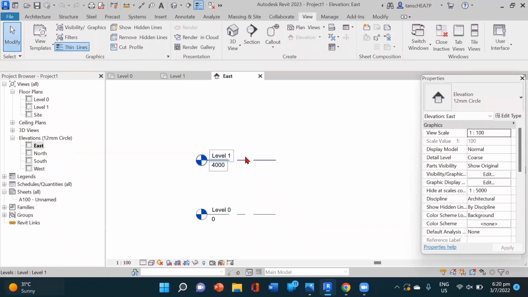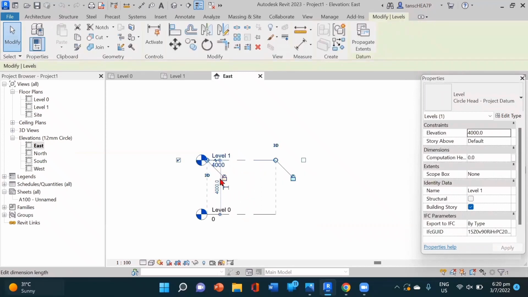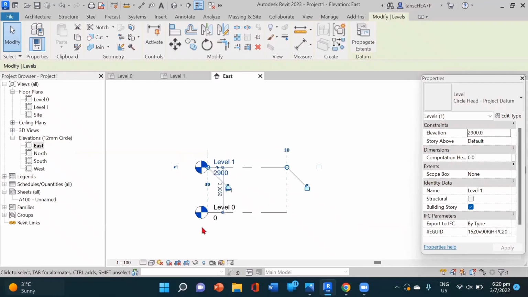Now, if I want to decrease the height between level 0 and level 1, I can select my level 1 and change my temporary dimension by just clicking and typing the number I want. So it will change my elevation height.